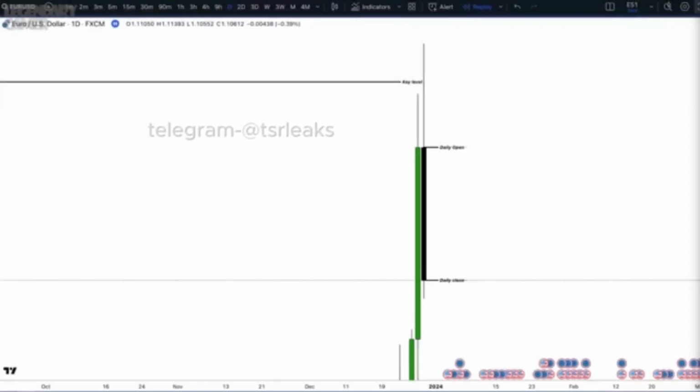So here is an example of the daily candle. We are on the daily time frame, Euro US dollar. Daily open, daily close. What happened? Keep in mind there is a key level up here. And this is a CRT in itself, as you guys have probably noticed. Now, if you did not spot this CRT when I opened this slide, you have a lot more studying to do. Sorry to burst your bubble.